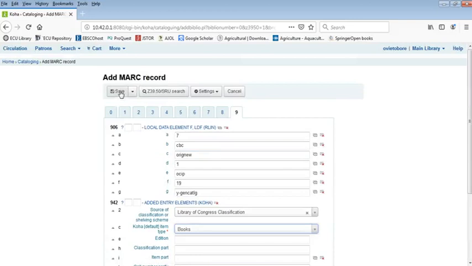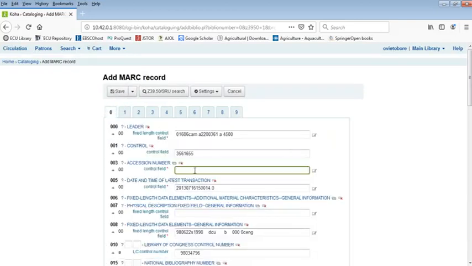So you are supposed to click on save, but we must enter the accession number for the book. So the accession number for this book is 13096. It depends on your library policy. It depends on the e-librarian also. You may decide to put your accession number anywhere. Okay, so we decided to use a 003 tag, and it's a compulsory field. So you click save.